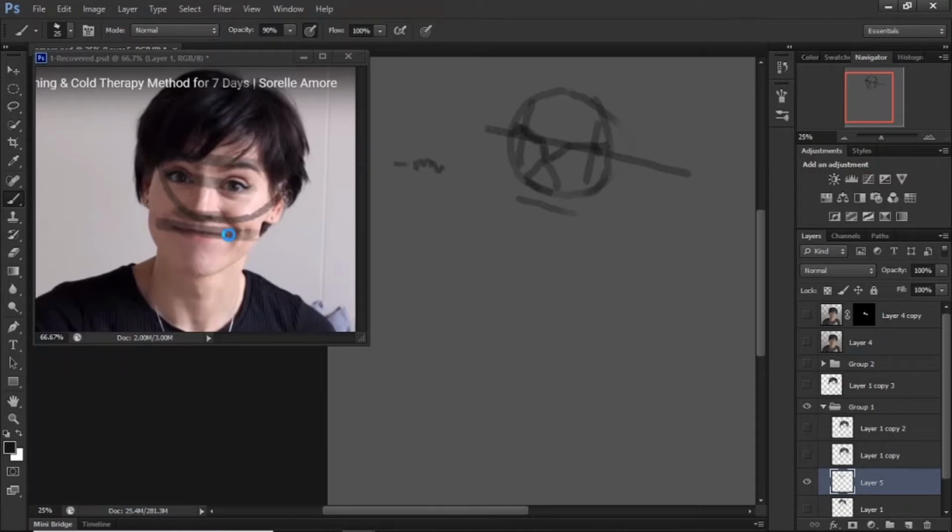You're considering the fat of the mouth, the muscles of the mouth. But the mouth movement is going to be generally the same direction as the eye line and the brow line. Even the ears, so in this case this ear will be higher than this ear. So these are things I think about when I'm going about my drawings. But of course, all this I do visually here. I just do it in my head. I don't actually draw on the model like this.